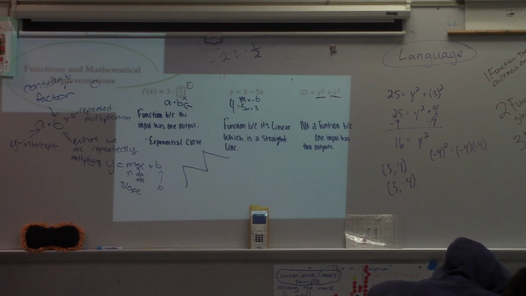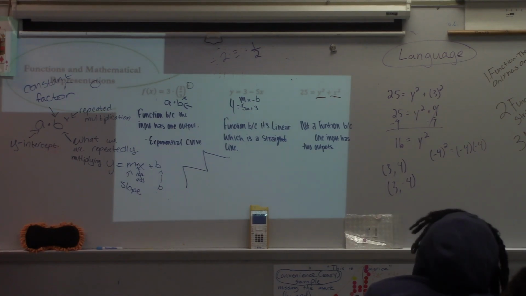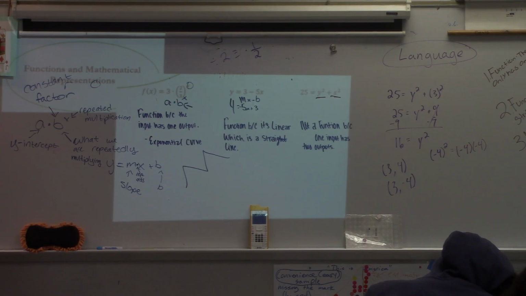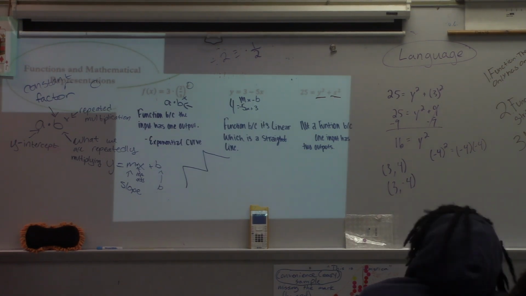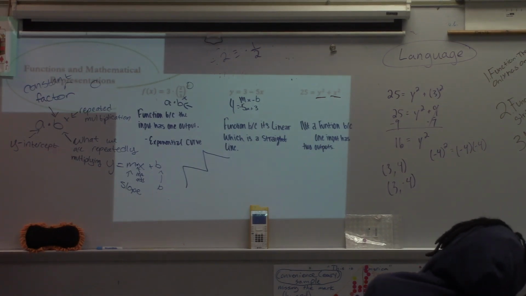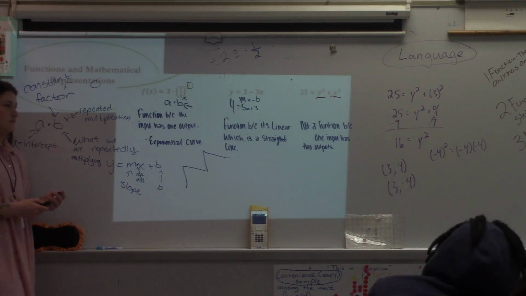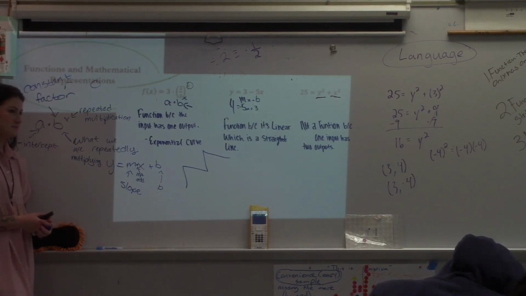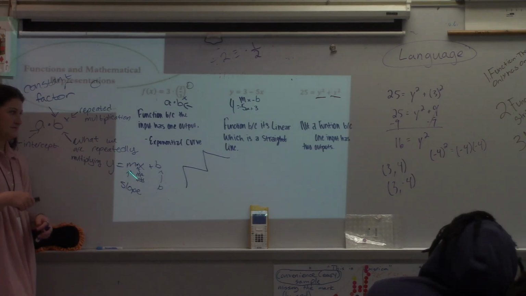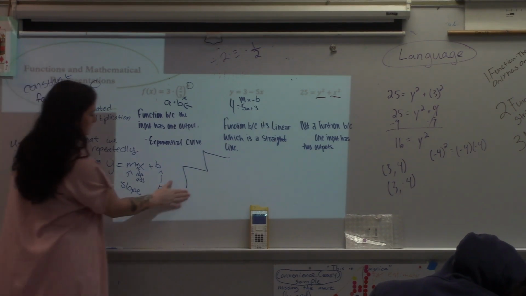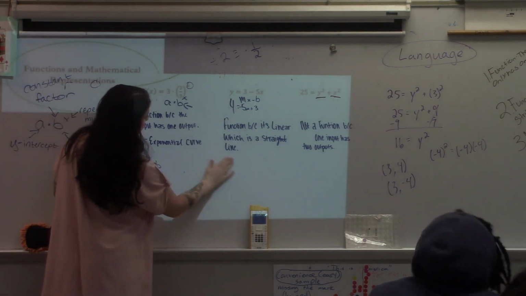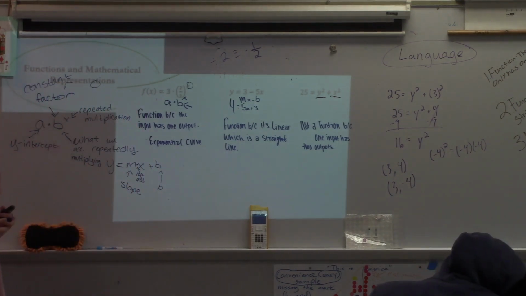Because what does that word constant mean? I just realized we should have talked about that better. That's my fault. Hey guys, if something's constant in your life, what does it do? It stays the same, right? Okay, so it's repeated, yes, but how is it repeated? It's staying the same. You see that now? So a constant factor, because what do we do with factors? We multiply them. Notice the language again matters. If you understand that we multiply factors, we are constantly multiplying, not just changing, because it can change depending on what type of function it is.